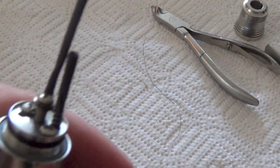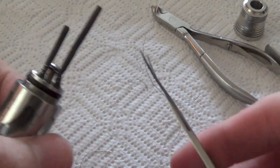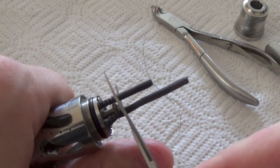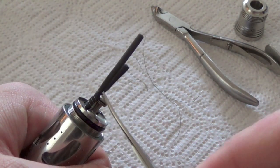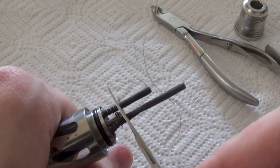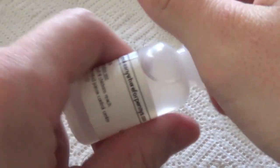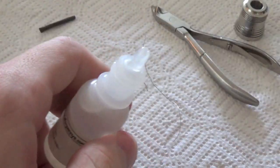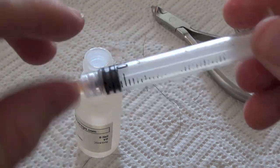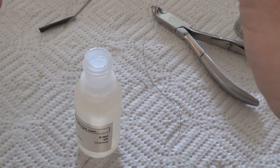Alright, after that, grab my scissors. I got these little scissors at CVS, and I'm just going to cut these stainless steel wicks to the same height that this center post is. Just take them, and there you go. Okay, so now here is your final step. What I'm going to do is pop this little bottle of liquid open, and you do need a syringe for this. Right now I'm using a 3 milliliter syringe. You can use a 10. I mean, it really doesn't matter.